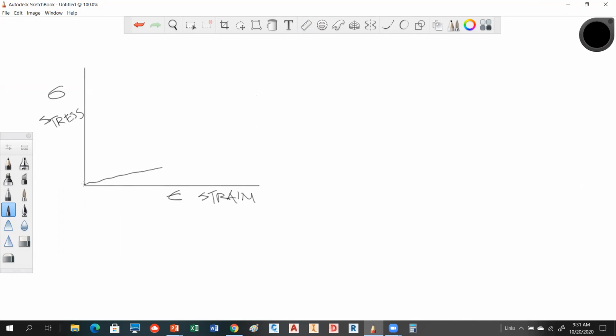When we look at the modulus, if this is my stress axis, and this is my strain axis, so we call this the strain, and this is stress. We're literally just graphing one versus the other. So for concrete, you have more strain than you do stress. So what you have is a low number, let's say like 3 times 10 to the 6th, something like that. But steel, its slope was way up here. That was like 29 times 10 to the 6th.